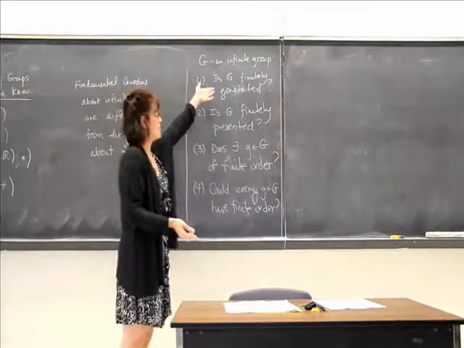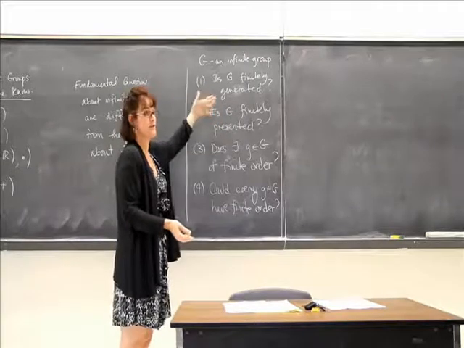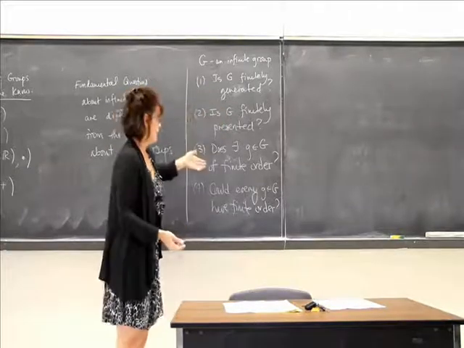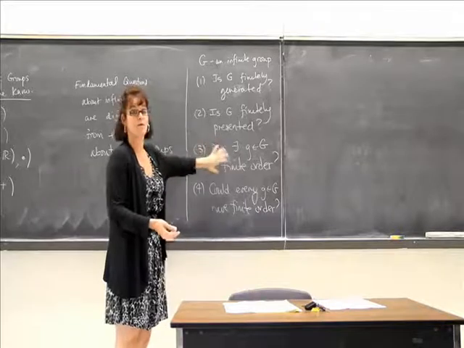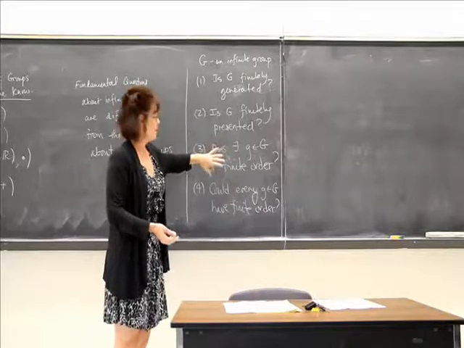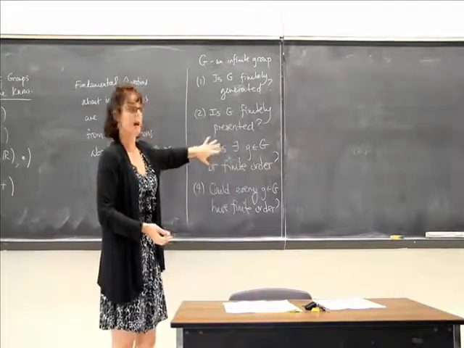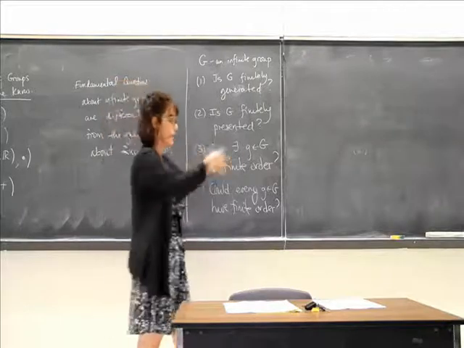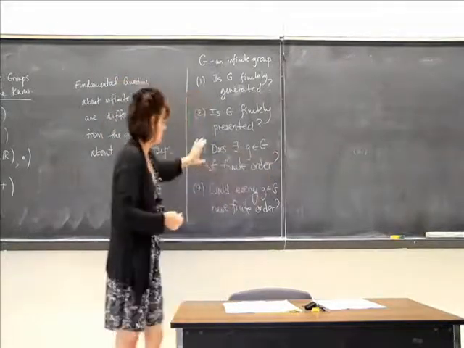All finite groups are finitely generated. They're all finitely presented for stupid reasons. Once you see the definition, you'll be like, duh. And then everybody has finite order. That's one of the first things you prove in Math 145, that every element of a finite group is killed by the order of the group, if I do the operation that many times.